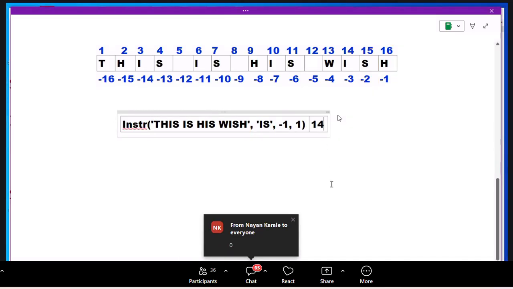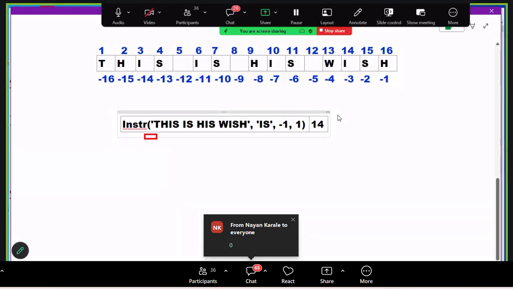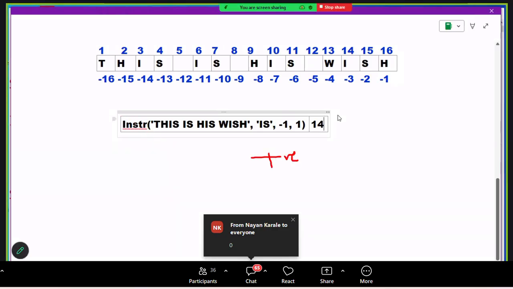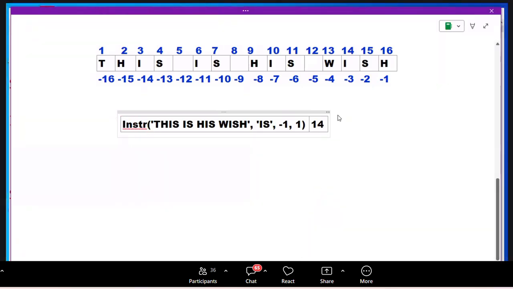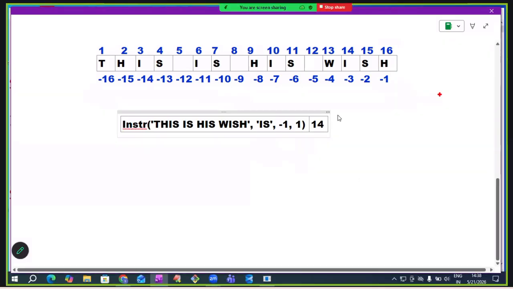INSTR function always returns positive number only. Just for our accessing convenience, we are using negative position number. Sometimes accessing from left side is easy for us, sometimes from right side. So to access from right side, I'm using negative position number. But INSTR function always returns positive position number only.